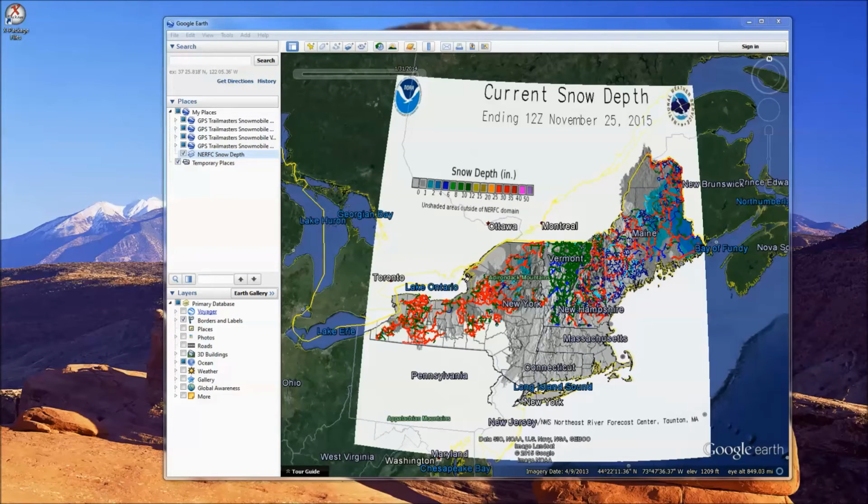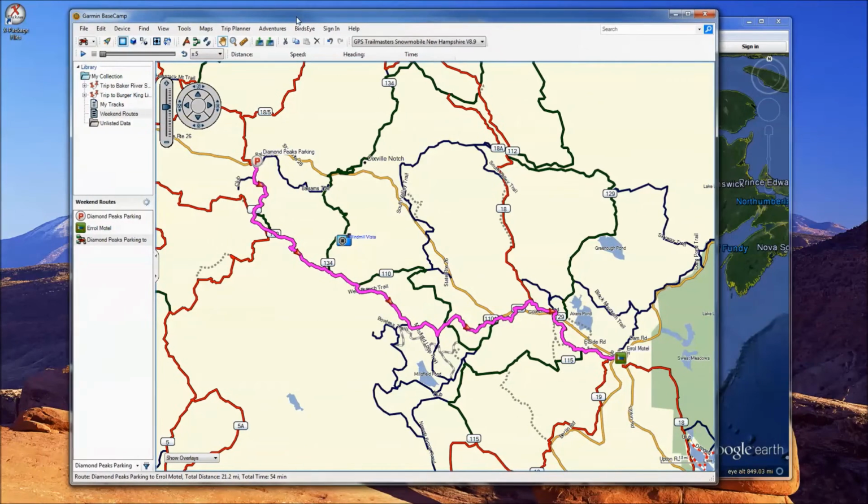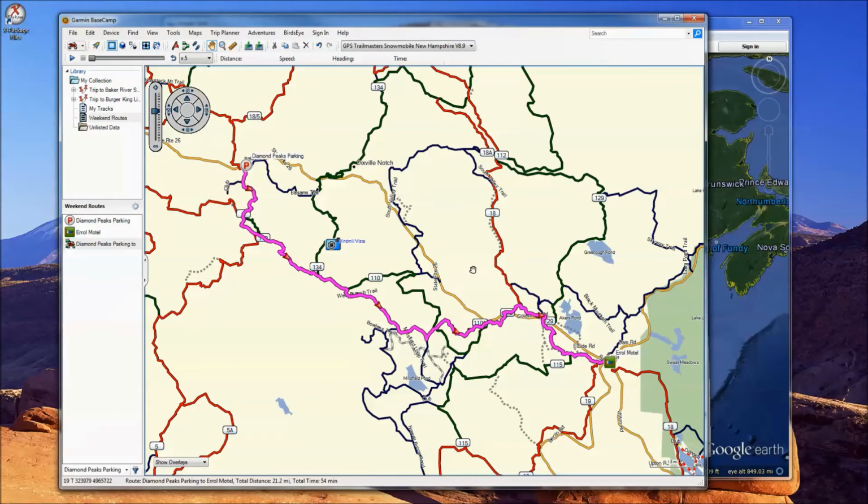The other sort of cool thing that I want to show you is if you are using Basecamp for doing your trip planning and you've created a route, in this case we have a route from Diamond Peaks Parking over to the Arrow Motel. We've already created it, so you see it highlighted here.